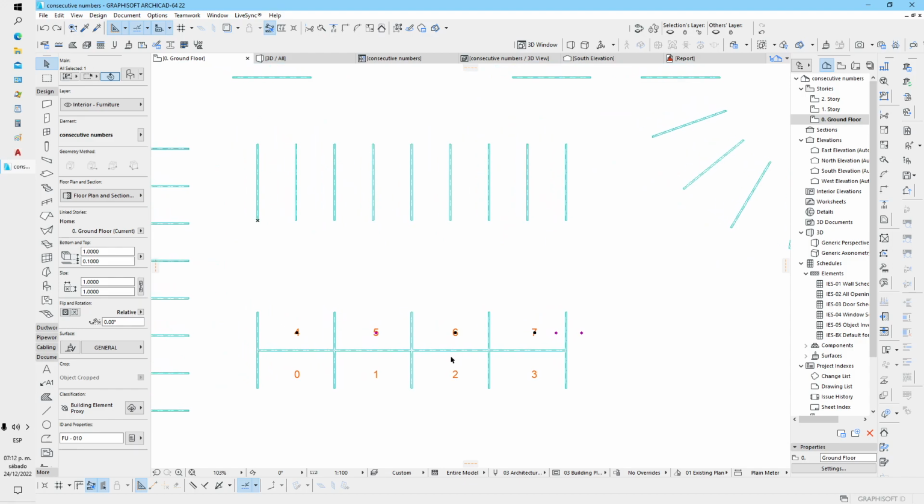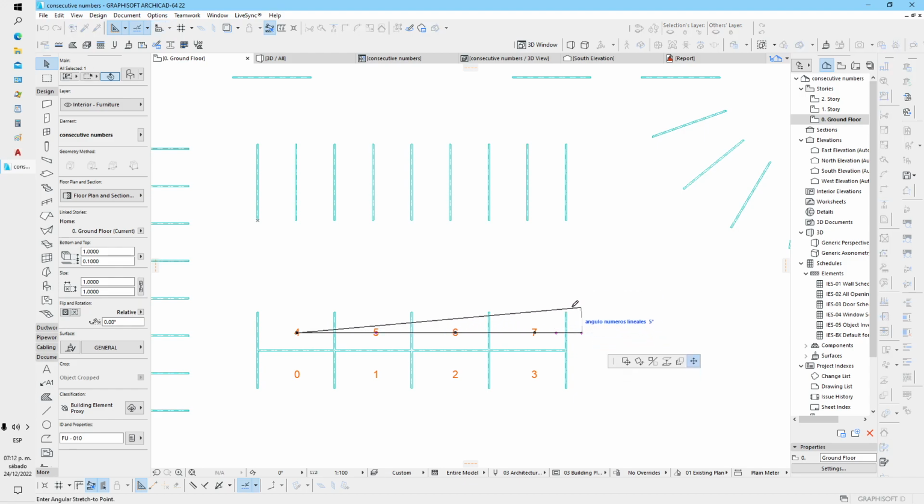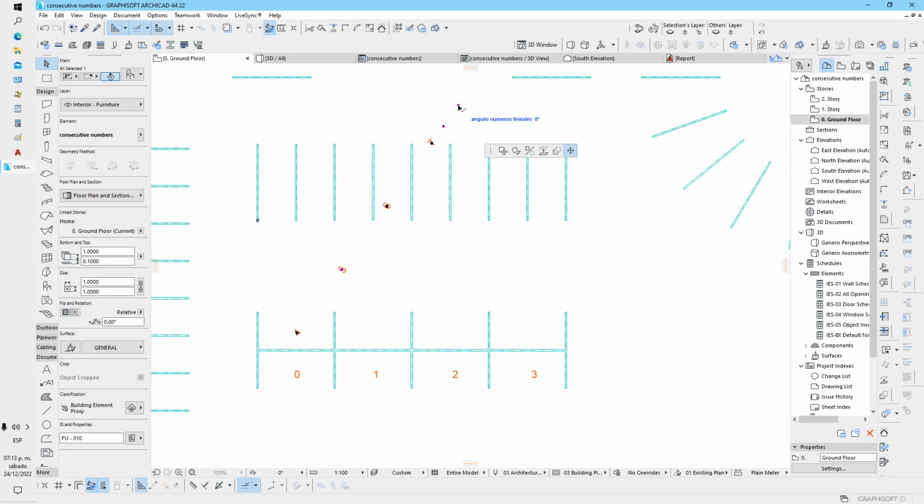I will show you in a moment. I added a hotspot here to do exactly that. You can take the hotspot and rotate it. You can put it here, for example, or return here, or put it exactly here.